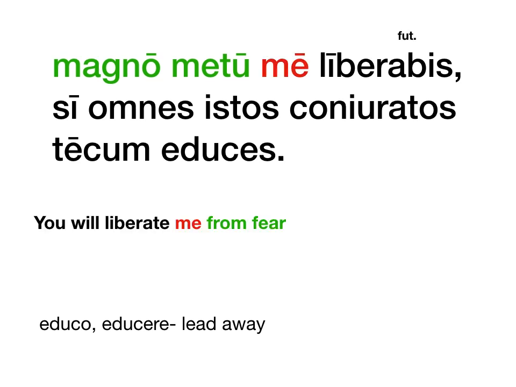And so me is the direct object. Liberabis is future tense. And then, yeah, that's what would make sense in the context of having the verb libero, liberare around. You will liberate me with fear just doesn't really make sense in terms of context. But yeah, that is very context sensitive and just understanding how libero functions commonly.